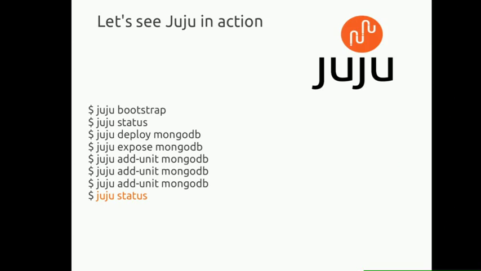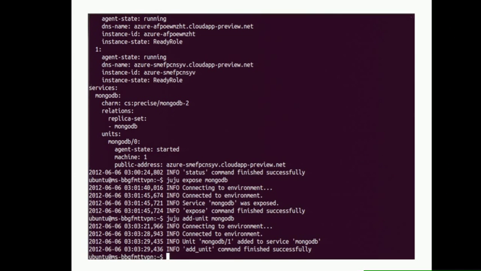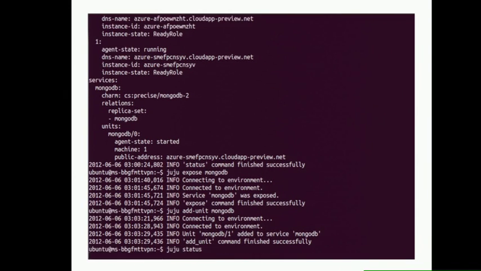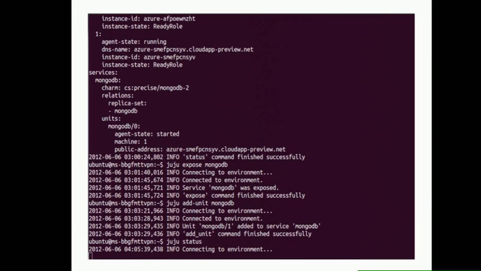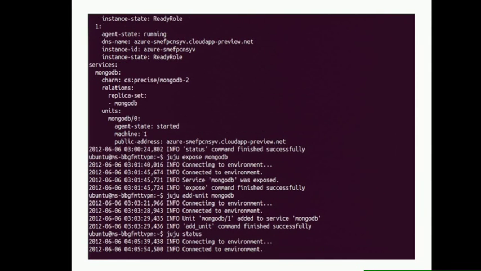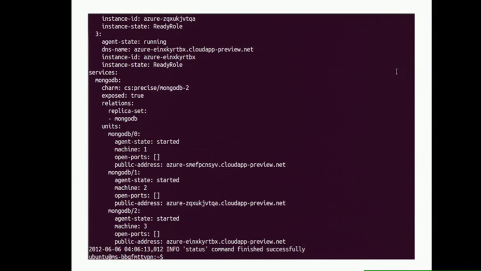Once we've done the add units, we can see with Juju status our whole MongoDB cluster working. So there you go. We have 3 MongoDB machines working on Azure in no time.